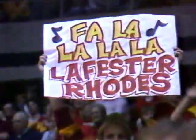And let's look at the flurry. And here comes Jones. Lost his footing there, a little off balance. Look at the shove right there on the inside by Horton. And Rhodes comes down with it. And he's swarmed by people, goes down, and they give him the jump ball. There's the other angle. Not so sure Jones again slipped, might have been traveling, right. Couldn't see it. Ball comes out. There you can't see the push by Horton, but it's a battle underneath. Rhodes comes up with his quick jumping ability. And it'd be poetic justice if Iowa State wins this ball game that Rhodes hits the winning basket. He's got 55 points, 11 rebounds. Fa-la-la Lafester.